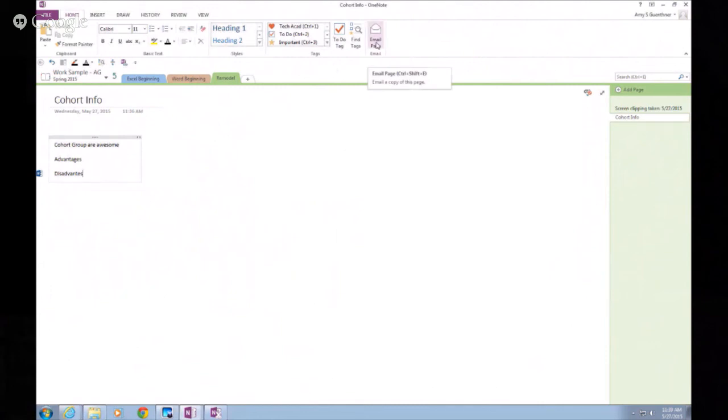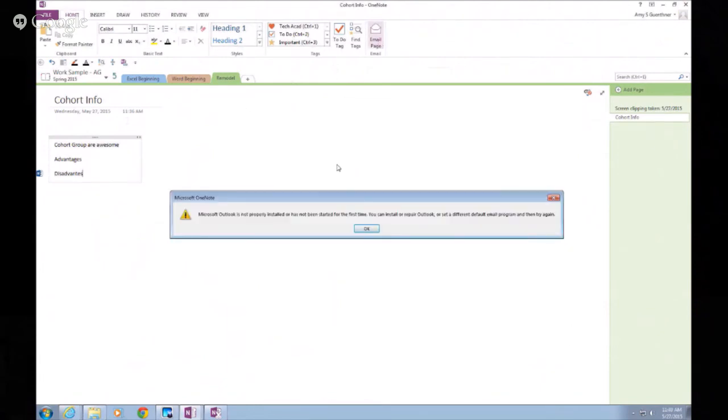If you have the full Outlook program that you are using, how many of you use Outlook on your desktop at work? Do you use the whole Outlook thing rather than OWA? Perfect. You can utilize so many things with this. Huge. So if I have a whole bunch of notes and someone says, what are your notes? I'm going to email that page. And if I had Outlook, I could go in, type it, and everything is right in the message area for them.